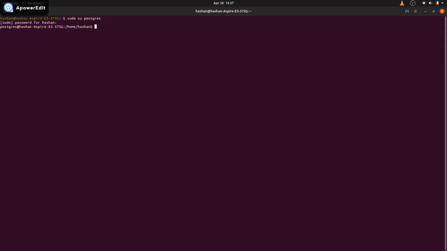Okay, there is a special psql shell that comes with this Postgres. In order to access that, you just need to type psql. Okay, now all the psql commands can be written in here in order to manage your database, in order to do some operations on your databases, right?